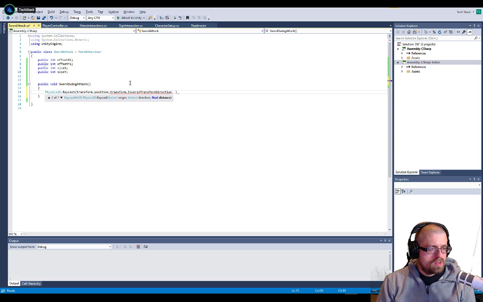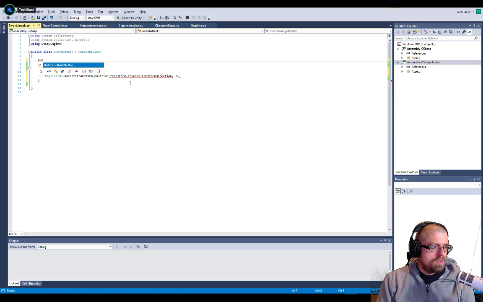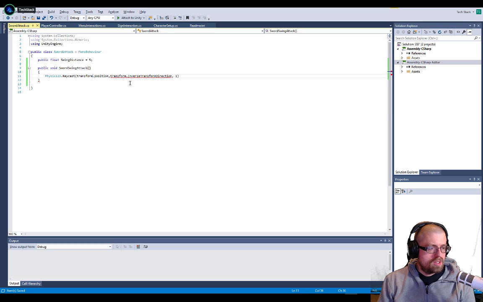Okay, and then we're going to say distance of 1. Let's make it another variable. Public float swing distance. Say 5. I don't know what's a good number yet.